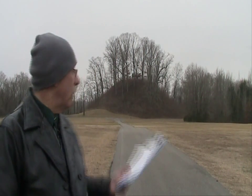As I mentioned a little bit ago, this was divided up. There is an eastern section or eastern citadel, an inner section or inner complex, and a western section. Here's some information about the inner complex. Saul's Mound, mound number 9, which is right behind me, came from the owner of the property, John Sauls. It's rectangular in shape. It's about 72 feet tall, 366 feet long, and about 300 feet at its base. That's longer than the length of a football field, including the end zones.